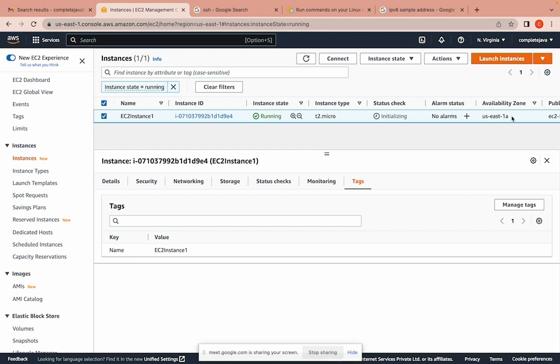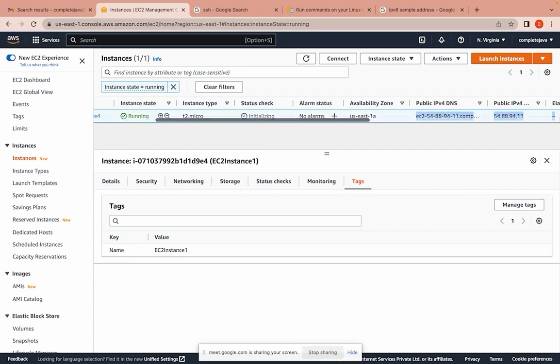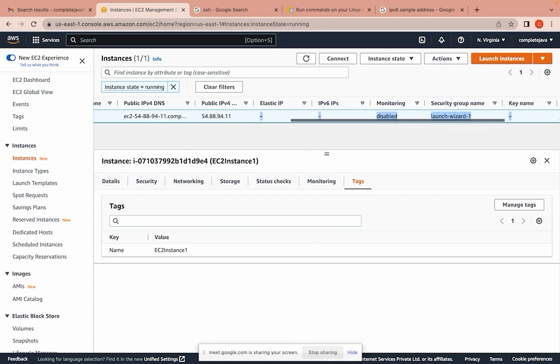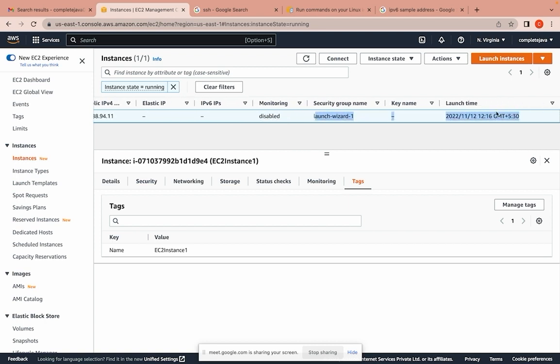Now this availability zone we know, right? In one region we can have multiple data centers. And an availability zone is either a single data center, or a group of data centers, or a cluster of data centers. Clear? Elastic IP we will see. Everything I'm not explaining at the same time. Elastic IP we will see, launch time, this.